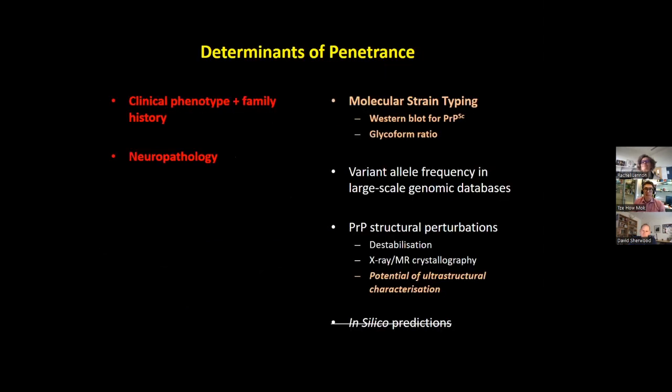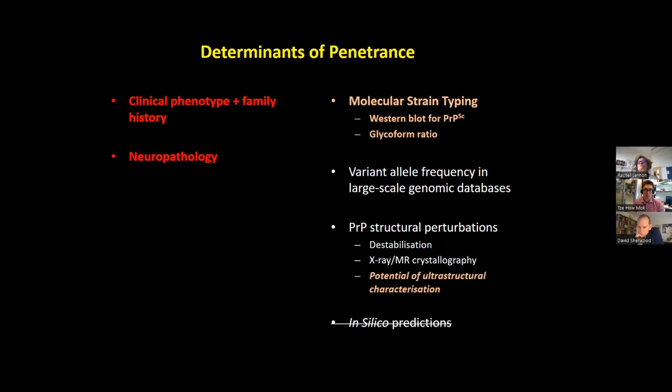And most of the time in the highly penetrant mutations, you've got a fairly characteristic clinical phenotype, a family history with an autosomal pattern of inheritance, and pretty characteristic features on neuropathology, and it's a closed book. These are highly penetrant mutations. But then occasionally we find gene variants, usually unexpectedly, that have either no family history or no distinct neuropathological features. And the question then arises whether these are pathogenic mutations?